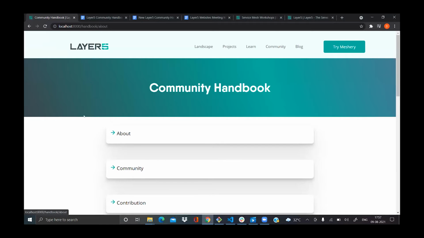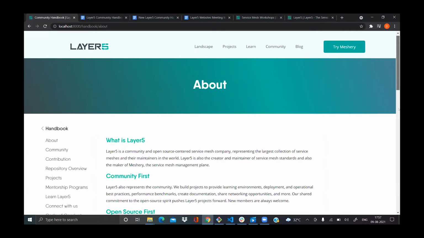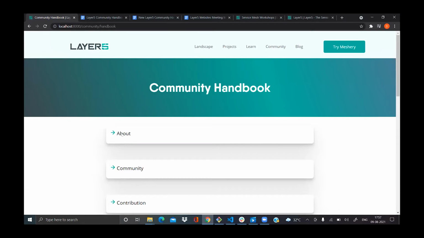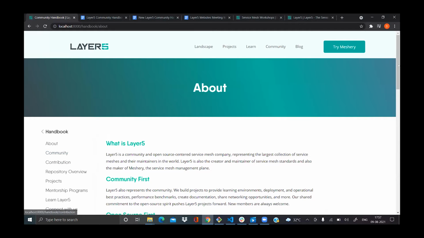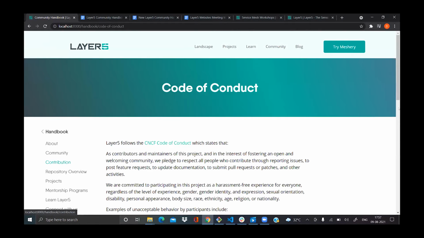So I have added this sidebar to all the pages, which wasn't there previously, and since there were a lot of pages, I still couldn't complete all of them. So these are left, but I've done most of them.